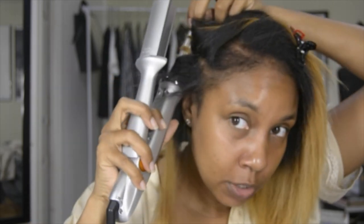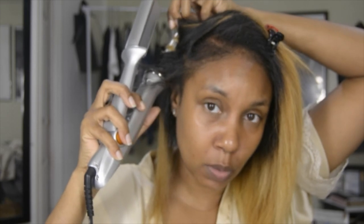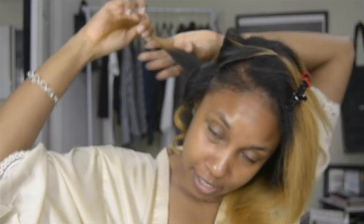So basically what I do is I do the wand curls. I don't really have to use a glove with this, because the barrel, number one, is so small, so there's no real possibility of me burning it. And I've done it for so long, I've never burnt myself. So I do the barrel on it, and it's just a nice soft wavy curl in my hair. I do this all around my hair, and you don't have to do small ones, but because the barrel is so small, I like to do small ones so each one is really picking up the curl.